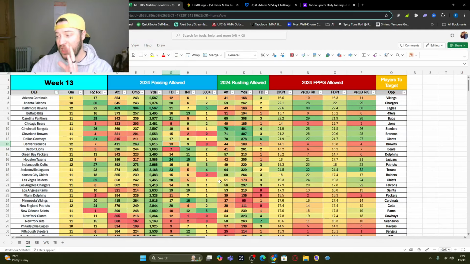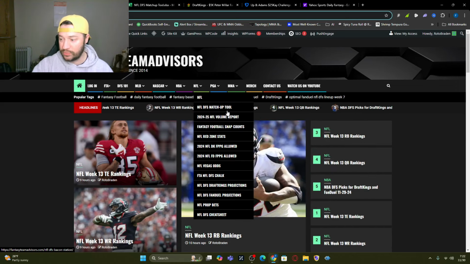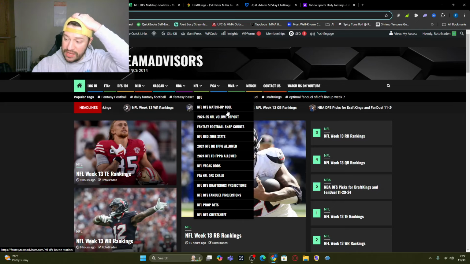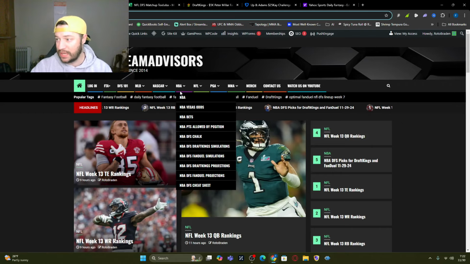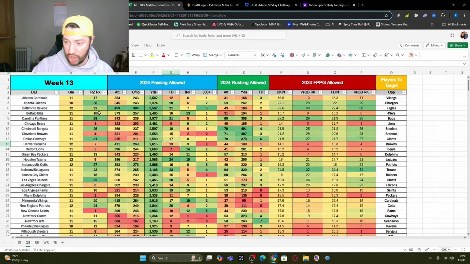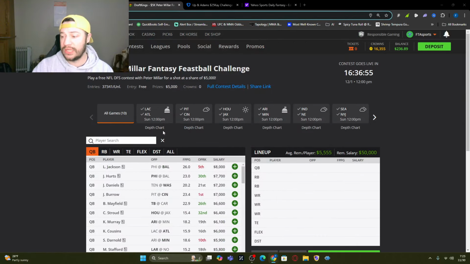Now, this is what we're going to base off a little bit. I'm going to move this over to this screen, but this is our matchup tool. It's a completely free tool under the NFL tab, under the matchup tool. We've got the volume reports, the snap counts, red zone stats, fantasy points allowed by position. We've got everything for you. We have a lot of free content and some FTA plus content as well. This is how we're going to go. We're going to go game by game, just like we did MLB, and player by player that we like. So it might be a little bit longer video, but hopefully you're able to find out some things and become way better at this DFS thing that we're all trying to be very good at. So I'm going to move this over here, and we are going to get started.